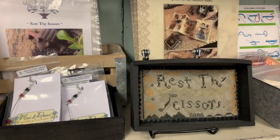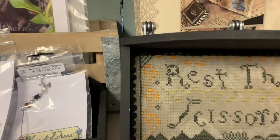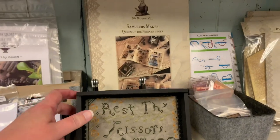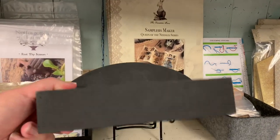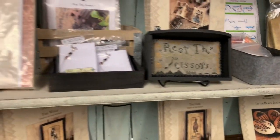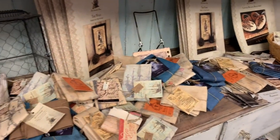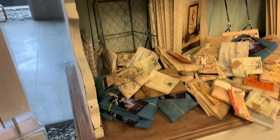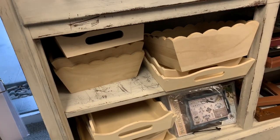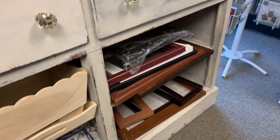Our hutch in the front has lots of books on embroidery and stitching and all kinds of fun things. Also, primitive linen. Love her things. This is a Not Forgotten Farm stitched by JoLynn — again, Aida, it's okay. Her husband makes the boxes that you can put it in. More primitive linen fabric. A few of the wooden boxes that Brenda Gervais likes to use in her finishing, and some frames.